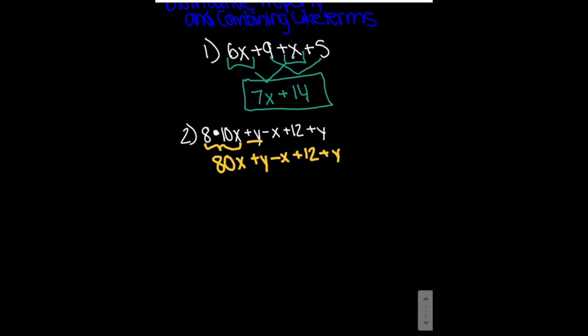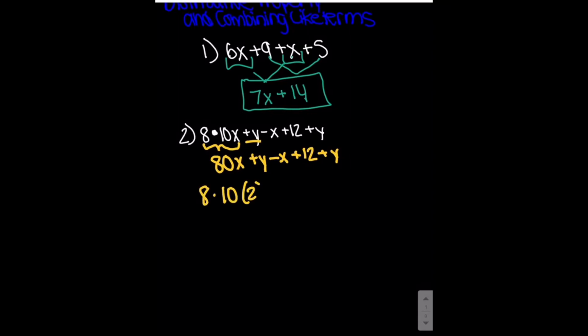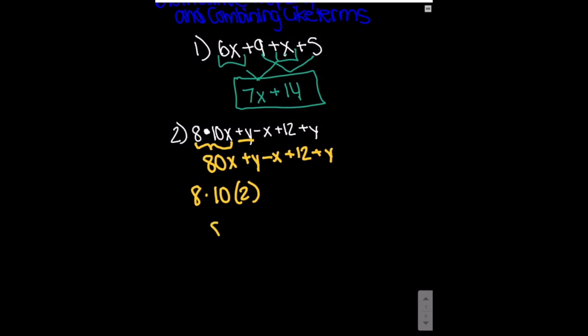I went in order. And I start with 8 because I can't really add these two together right over here because I don't know the value of them. But I can do 8 times 10, because that wouldn't change my answer. Let x equal 2. If it was 8 times 10 and 2, and I keep this, if I have 82, that would give me 160. If I did this first, if I did 20, 8 times 20 still gives me the same exact thing. So we could multiply, and so can we divide.